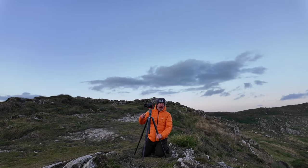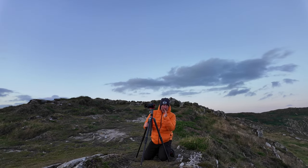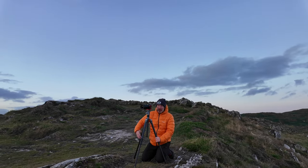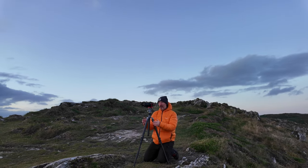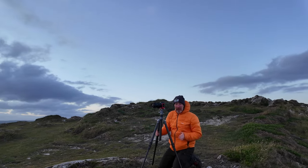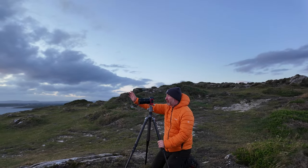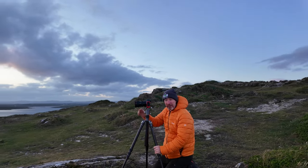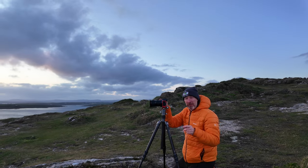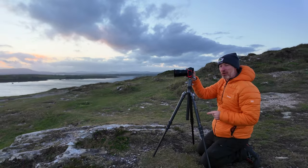So while I'm waiting for the last bit of light that's going to be here, I've decided, because like I said a moment ago, I wasn't overly happy with my foreground interest in those rocks that are in front. So as you can see here, I've come down low and I'm utilizing the rocks that are here before me because they're leading straight out towards this beacon. And then I have a small bit of the residual light over on the right hand side. Now I also have to be conscious because I've got some birds that are fleeting around here as well. So I'm trying to capture those as well in the shot.